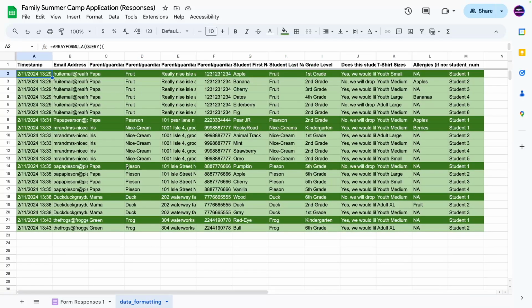So next part, this is really the meat of what we're doing here, but I wanted to show a few different options that you can do, like making pivot tables or graphs or things like that, to take this information and make it into something that's readable for specific examples like the grade level or the t-shirt sizes or things like that. This might be enough for you, and you might understand how to make pivot tables or use this data now that it's in this nicer format of all the student first names, all the student last names, all the student grade levels in those particular specific columns. But if you want, you might as well see a couple of options you could do too here.